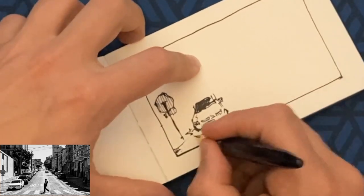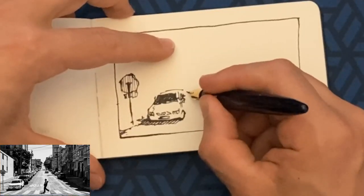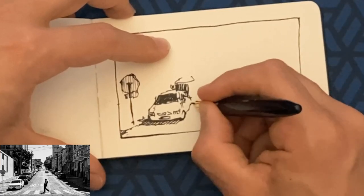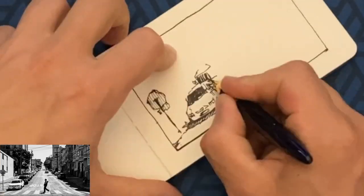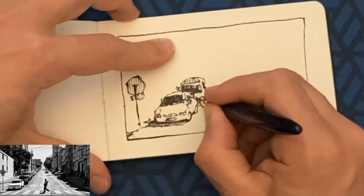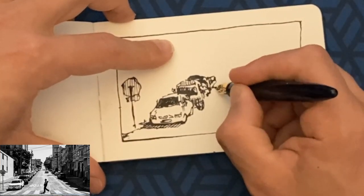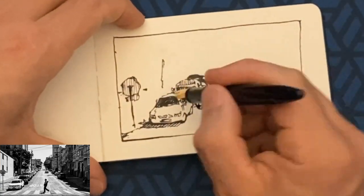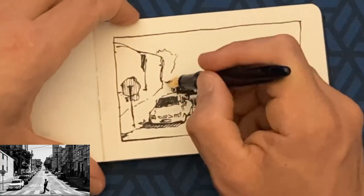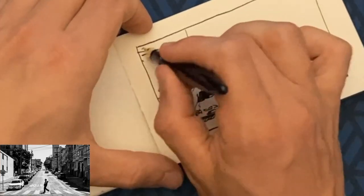Without much introduction I'm starting to draw a car here. I decided — because you will see the white car pops out quite a lot — to draw that first. The right side of the picture is more or less dark gray, like 50% gray and blacks if you squint. The left is dominated by the very bright house front, about 70% dark, and then there's the middle section with the almost black figure walking across the road.